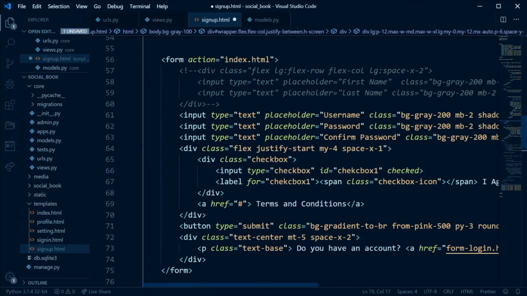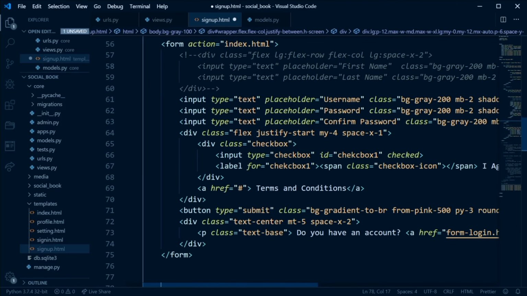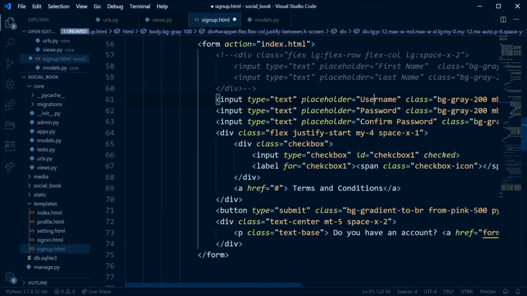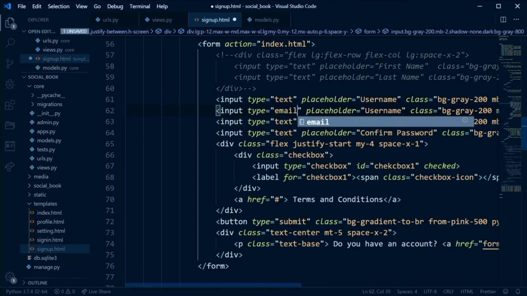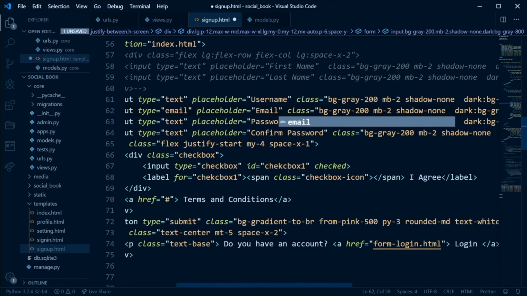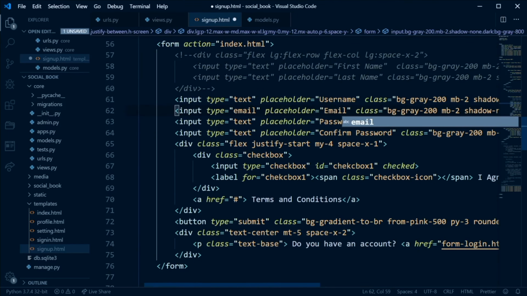We have this form here. What we're going to do is change the name, so we have all this style and everything done. Username is okay. Let's have an email; the type should be email, and the placeholder should be email. All of them need to have a name, because when we are collecting the data in our back end, we're going to collect them using the name of the particular field. So right here after type, the name, this is the username, should have name of username.